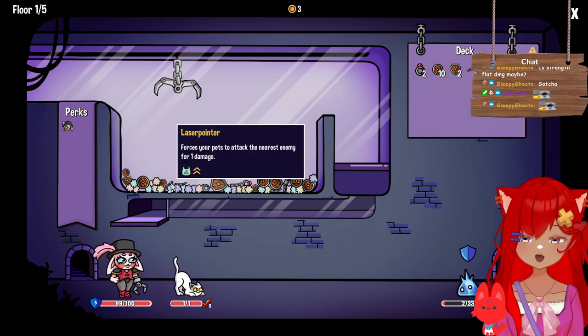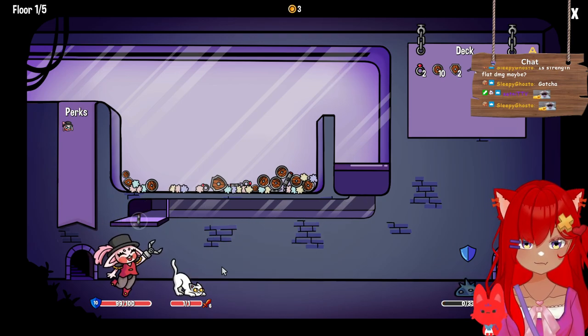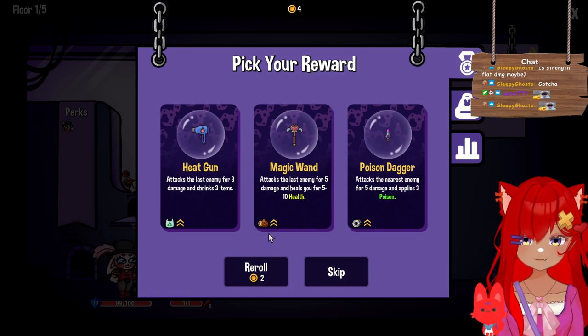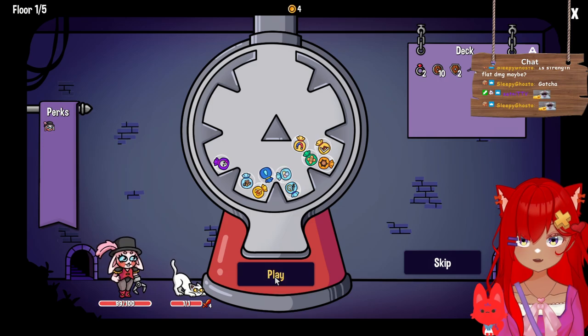Okay, I see 2 laser pointers right there. I want it. Yes. There we go. So yeah, it's okay. So now I get to add another one. Attacks the last enemy for 5 and heals you. Yes, I'm gonna take that. What is this? Sure, I'll play.